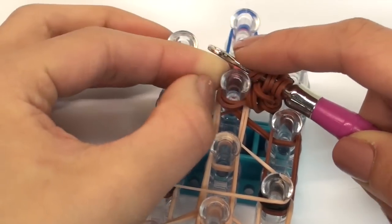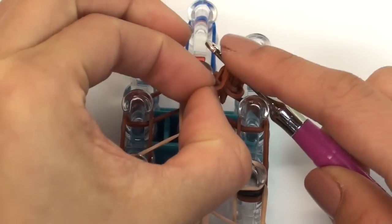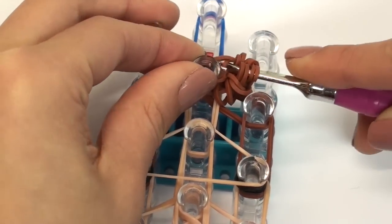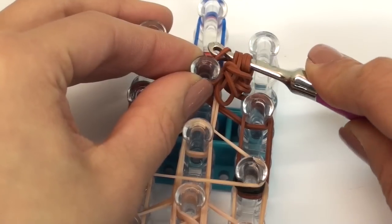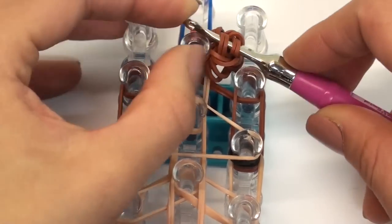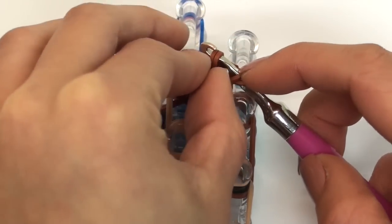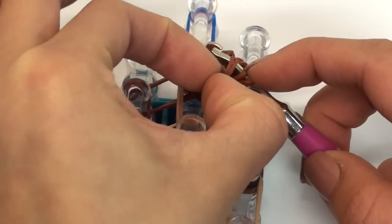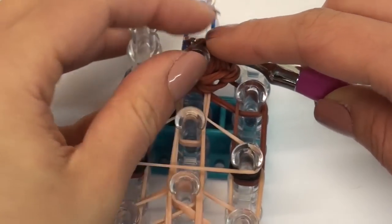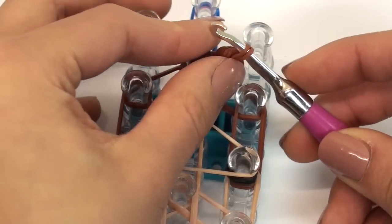So I've got 2 there. Grab my next 2 bands here, transfer those on. And any guys out there that are doing this, you are lucky, you don't have to transfer these. Okay, and then transfer the next 2. Just be very patient with this. Make sure not to lift your hook up too far away from your loom, otherwise the bands will slip off of the pin. Those 2 there. Finally I've got the last two here.